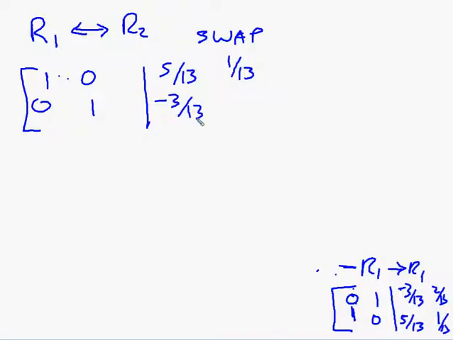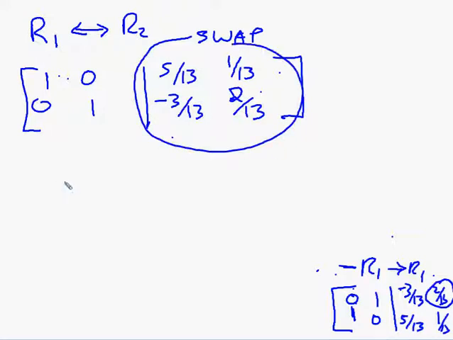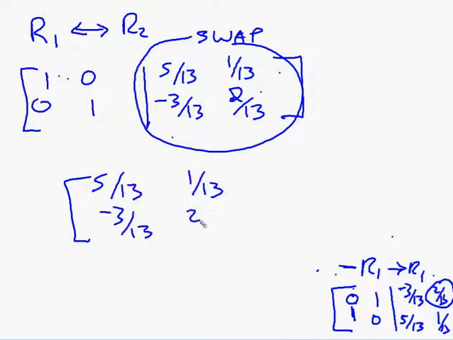And hopefully we didn't do a silly math error here. What was this? What was that? I can't read what I wrote there. What was that? Negative 2/13. Okay, but then we had multiplied it by a negative, right? So it's 2/13. Alright. So what's our answer? This is our answer. So the inverse is the matrix 5/13, 1/13, negative 3/13, 2/13. Alright, and we will now practice this.